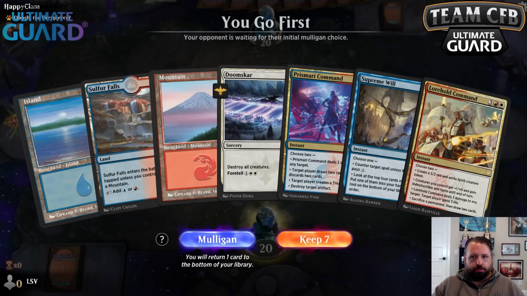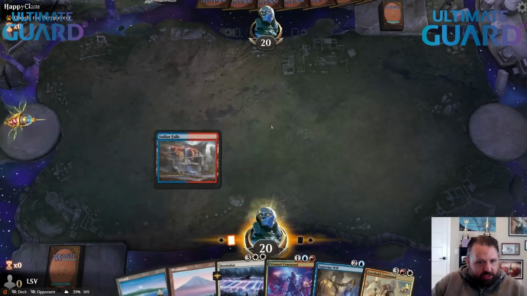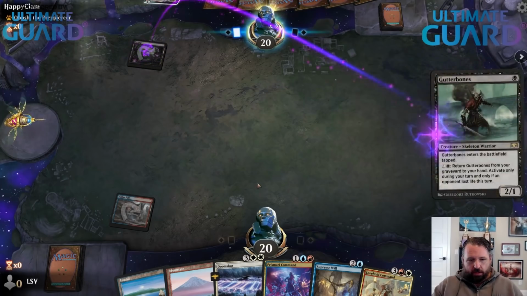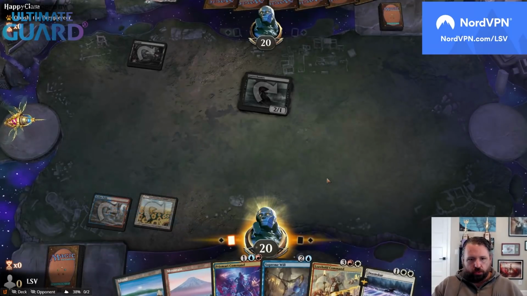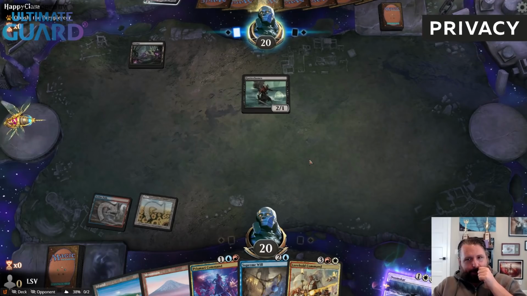All right, I'm on the play. Yeah, I don't have white here. Ooh, they're an Obosh deck? That is awesome. I love it. But I've got a Prismari Command. Oh, there's a white source. So they're playing Gutter Bones. Interesting.